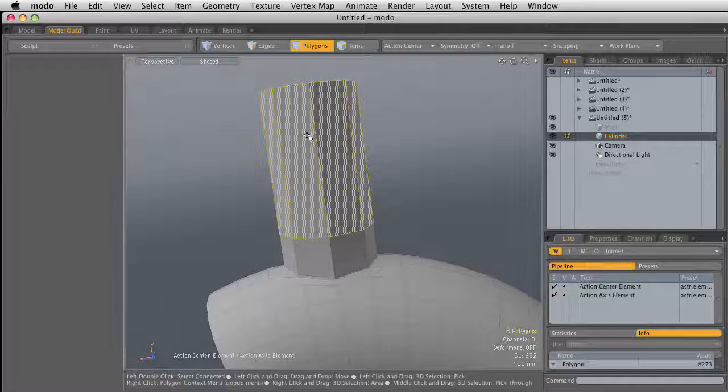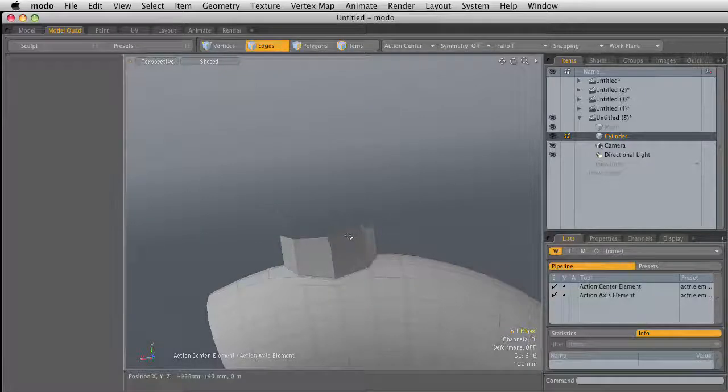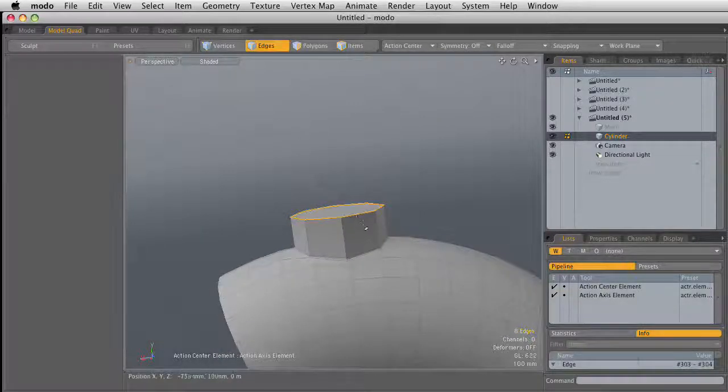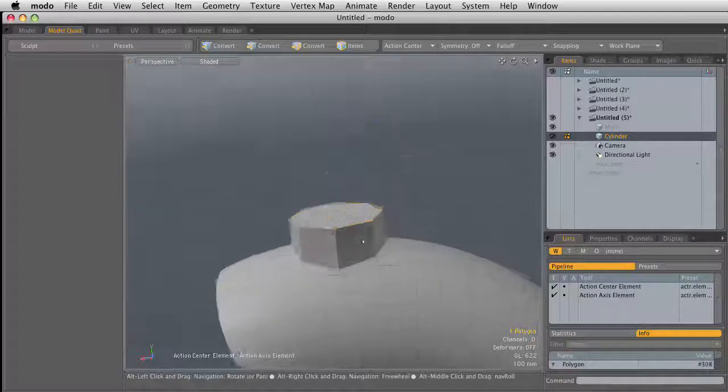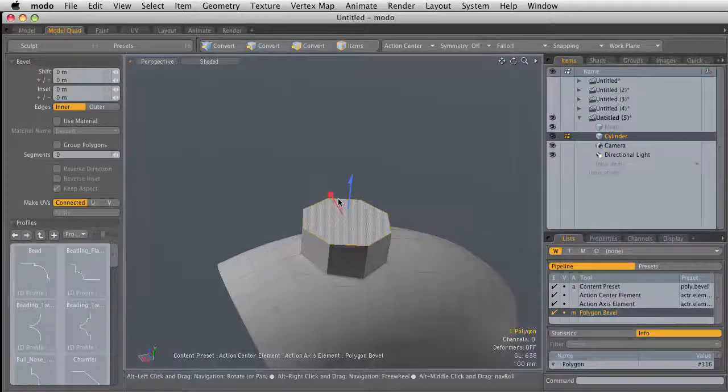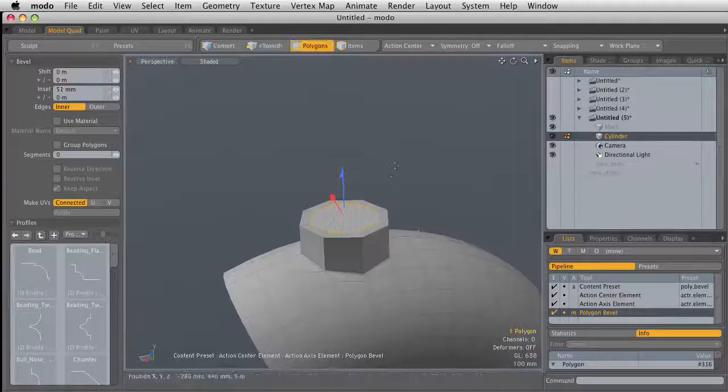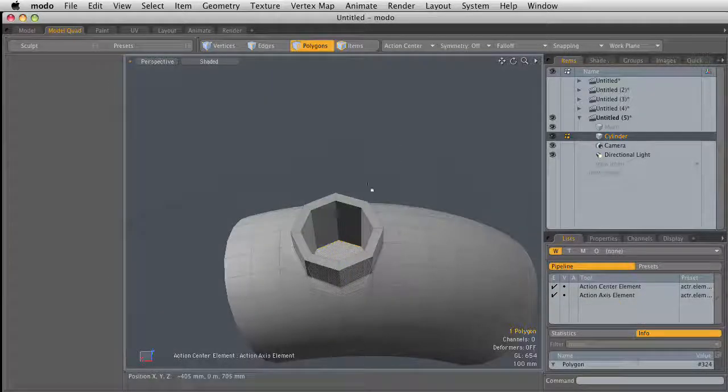So I'm going to loop that guy, delete, double click this edge, hit P, create a polygon, bevel that in a little bit, a little inset there. Let's give it nice there. Shift, bevel it down. Alright, let's select some edges. Look at all these.